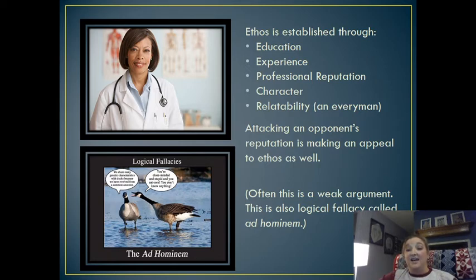When you attack an opponent's reputation and you are calling them weak or you are attacking them in how they are, you see this a lot in politics. This is known as ad hominem, and it is an appeal to ethos as well. It's a very negative appeal, but it's the idea that you shouldn't listen to them because they don't know. Oftentimes, this appeal has no logical aspect behind it. It's just, well, they are an idiot. They don't know.